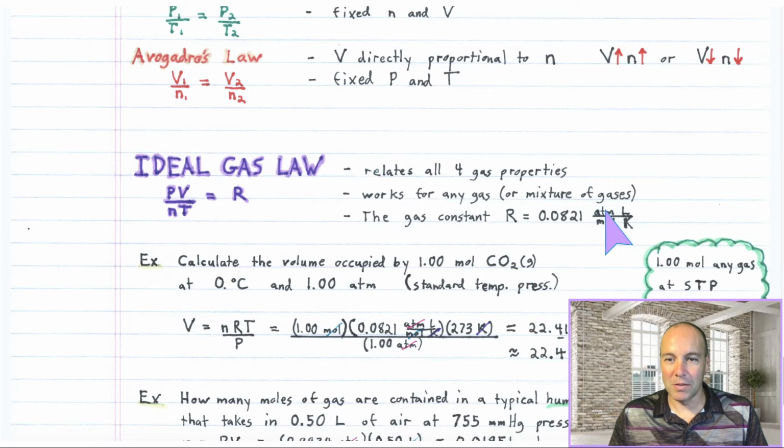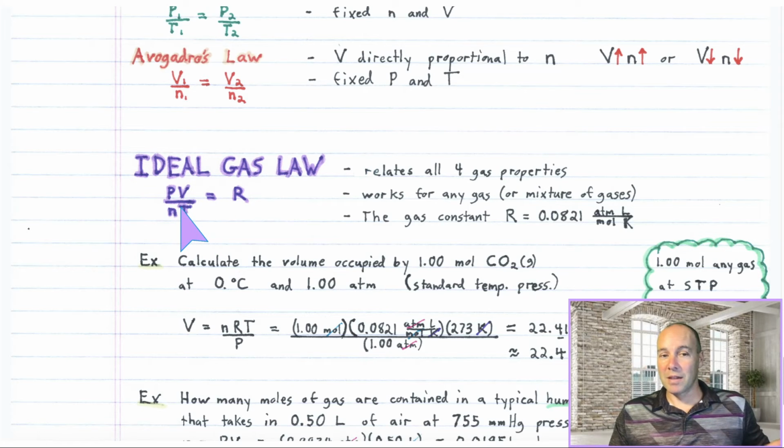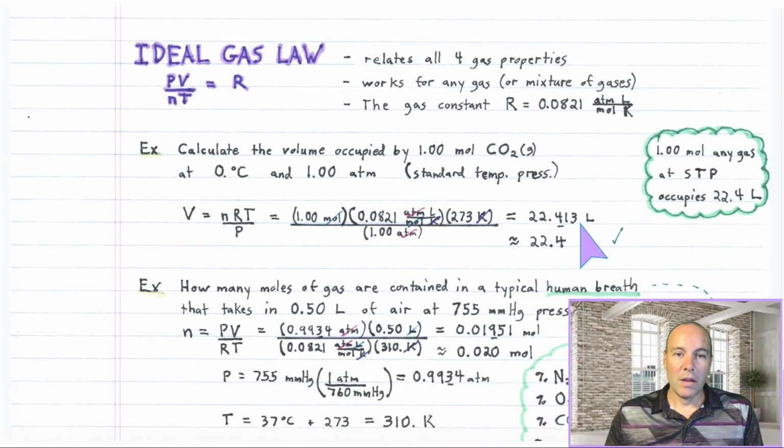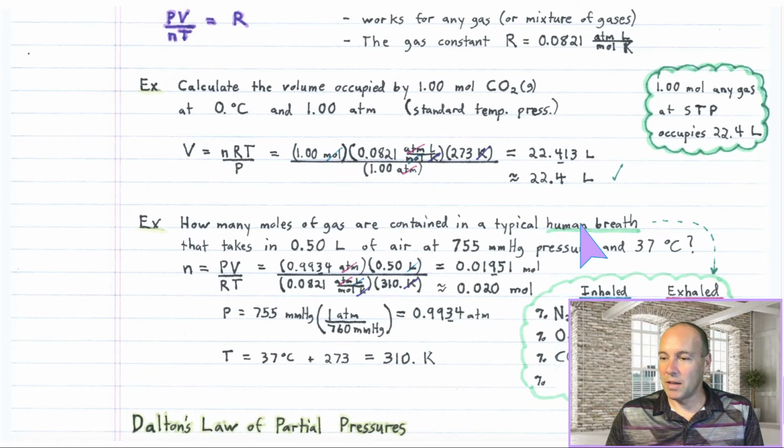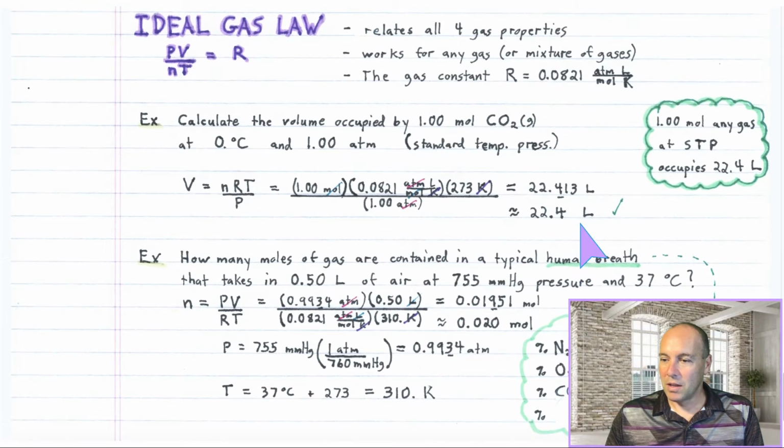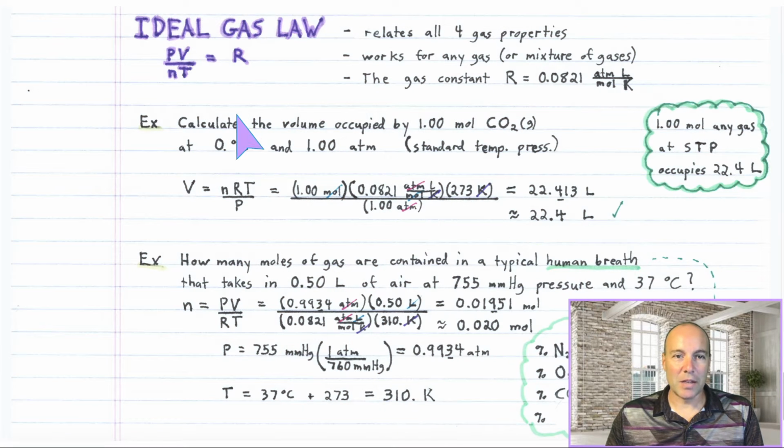So that's telling you the units in which you want to measure the other ones. You've got to measure the pressure in atmospheres, the volume in liters. This is counted in moles, the number of particles in moles, and temperature must be in Kelvin. If those are the units you're using, you calculate this fraction for any gas, you will get that answer. So let's go ahead and use that equation. This is called the ideal gas equation.